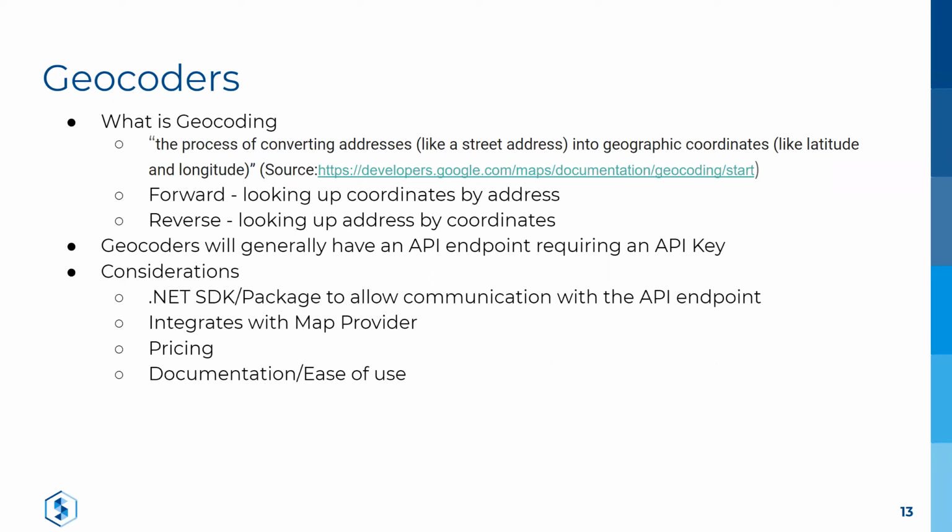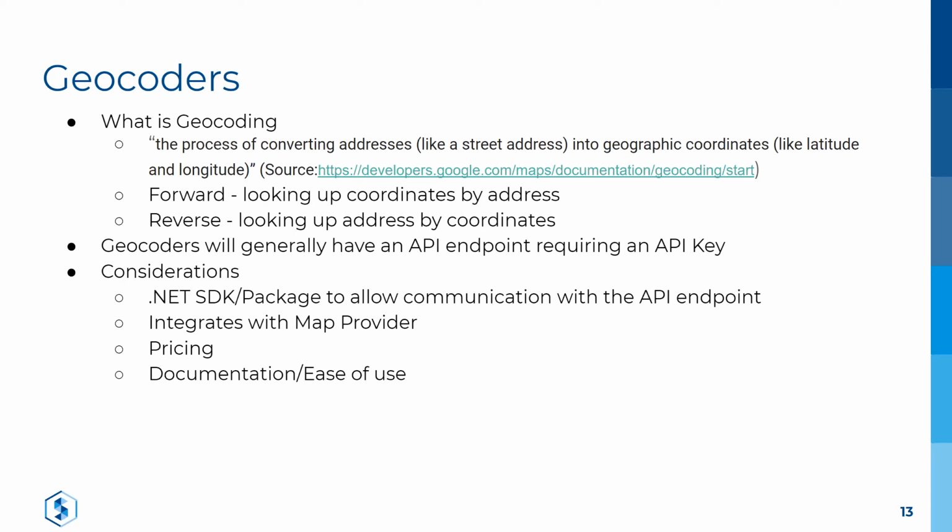Geocoders will generally have just an API endpoint that you're passing this stuff to, and then they're going to spit you back some list of results. Some considerations when picking a geocoder are mainly, if you have to do any of this in the back end, which we did in DVT, you're going to want an SDK or a package, because you could ultimately spin up your own HTTP client wrapper that you're going to say, hey, this is my geocoding HTTP client, I'm going to use that to communicate with my geocoding API.